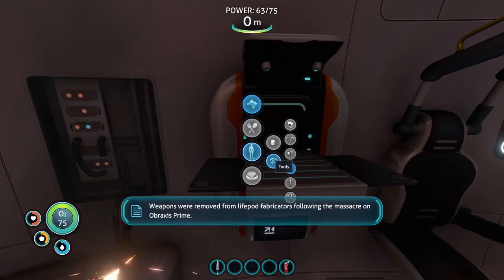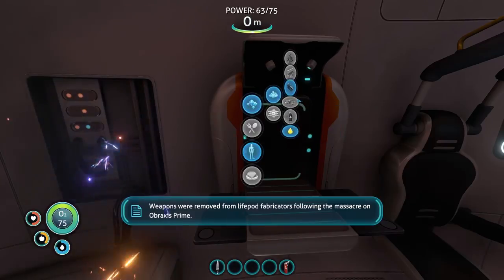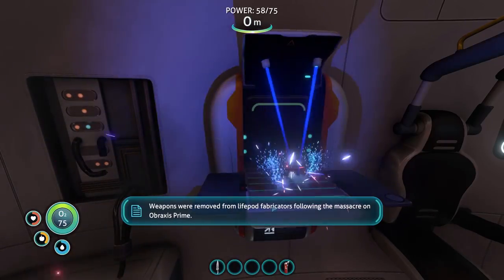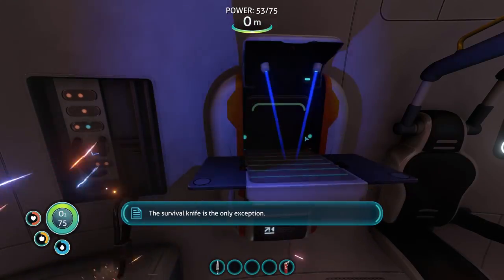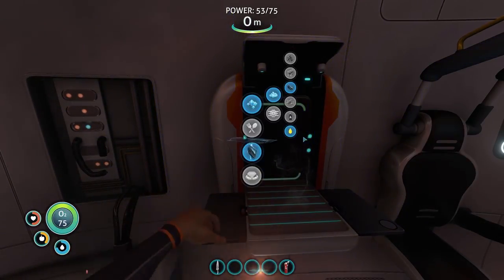There it is. Weapons were removed from standard survival blueprints following the massacre on Braxis Prime. The knife remains the only exception. Oh, someone did some bad things.